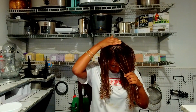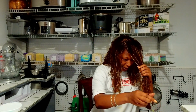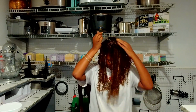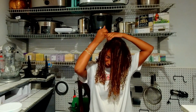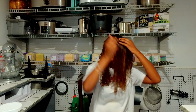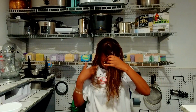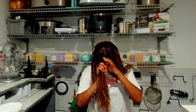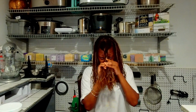And I do think I am starting to thin a little bit up there. I think I was thinning before, but I can kind of tell. It feels a little bit thinner. And then I just take this and do that part. Now, because I don't have my mirror, I'll just twist this here so that I can do the next part. So just a simple twist.